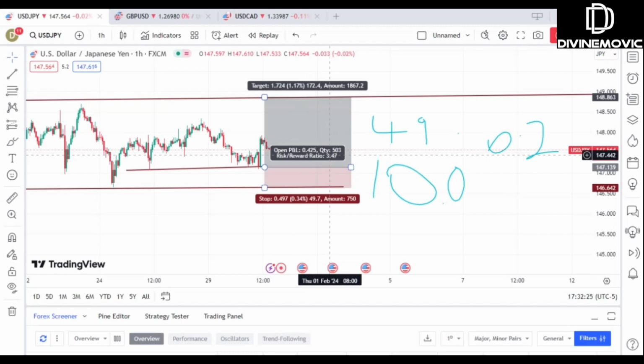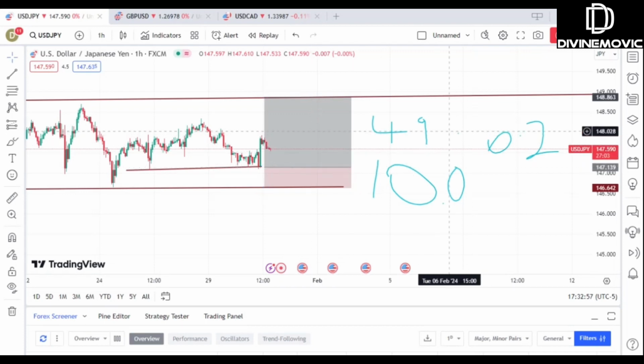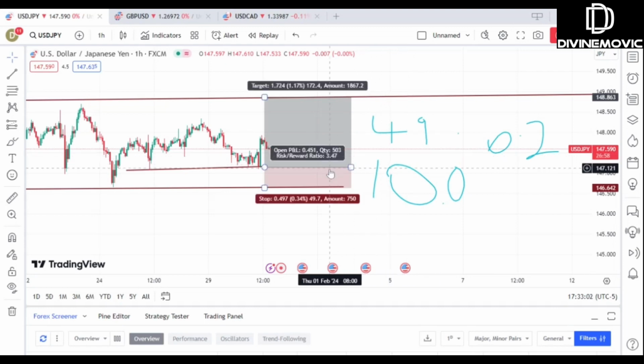That means as we're willing to lose $100 on this setup, we are likely going to make $300 on the setup, because we have a 1:3 risk to reward. Without even explaining this much, it's already self-explanatory on this tool, because it's showing us our risk to reward. But what I really focus on in my explanation is the lot size we're going to use. We want to use a lot size that is equivalent to what you want to lose. For instance, I explained that if you use 0.2 lot size on a 49 pip stop loss, you're going to lose $100. And that's exactly what this setup is all about here.